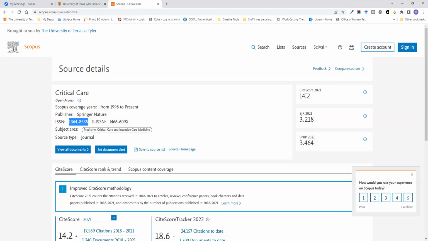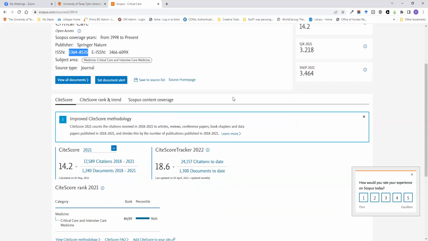So a 14.2 would be a pretty good score on Scopus. Whatever the Web of Science ranking is going to be would be considered a pretty good ranking too, if that makes sense. So percentage wise, quartile wise, they are going to be similar. Does that make sense? I think, okay.